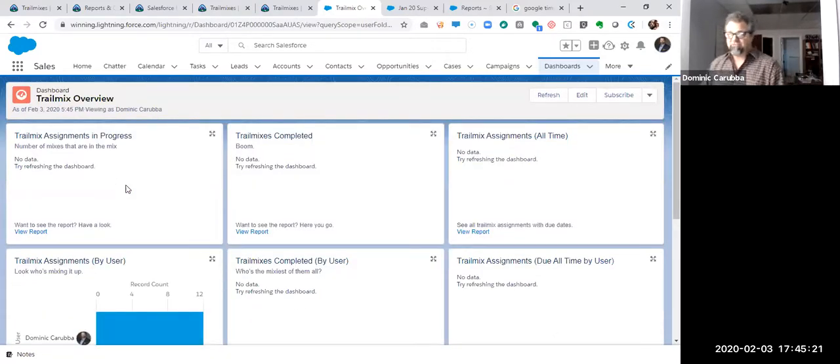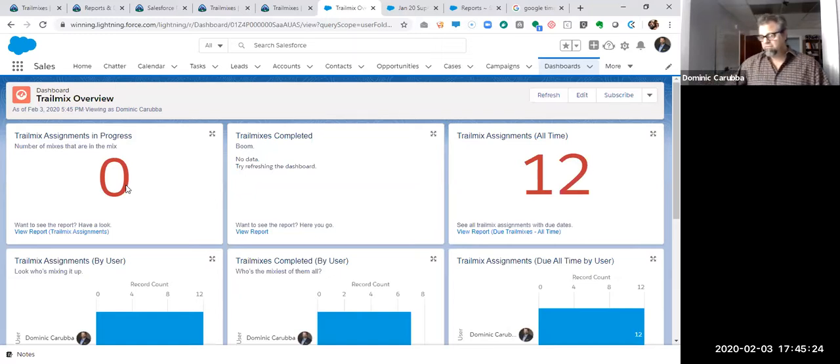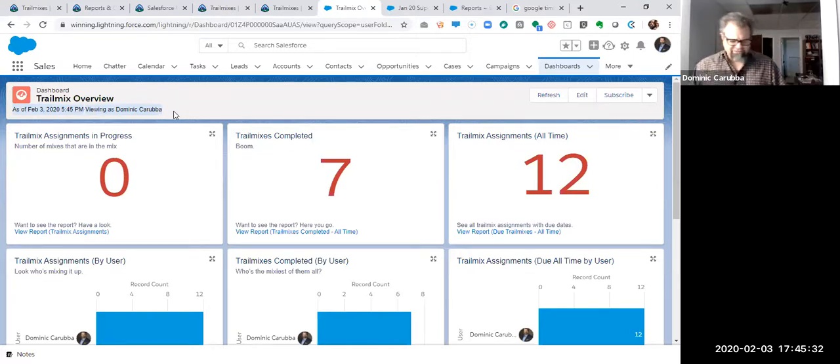Now, when I open up a dashboard, you'll be able to see the most important part of the dashboard is right here, the as of date. Lightning seems to do it more on its own. There could be lots of reasons why that is the case, and I'm not really up to date on why, but I'll tell you the party line. Dashboards don't refresh themselves. You can create automation that will send you refreshed dashboards, but as a rule, dashboards don't refresh themselves.